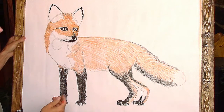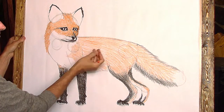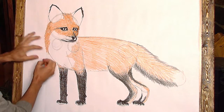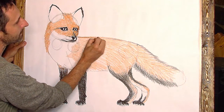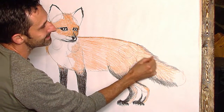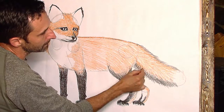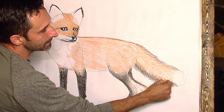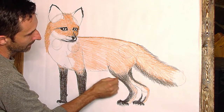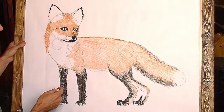Before we put the orange down, why don't we put a little bit of work into some of the areas that are going to be edged a little bit. We got these nice extra thick edge lines here. Let's do a little bit on the back like that. A little bit of extra. Right like that. And some extra in the tail area here. A little bit darker. There's nothing wrong with committing to a color and really putting it down on the paper. All right, that's pretty good.